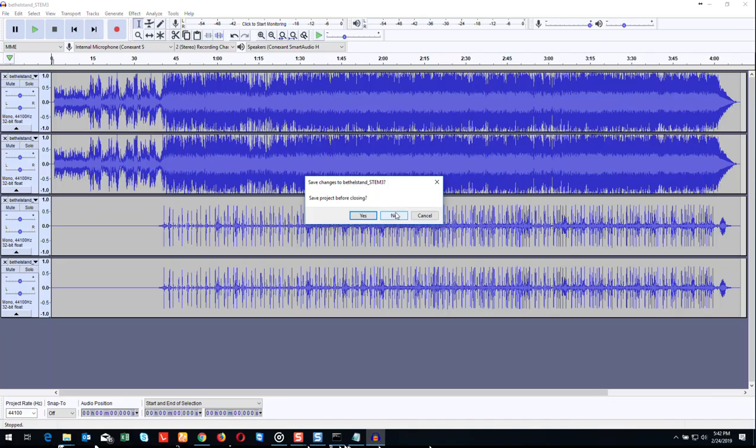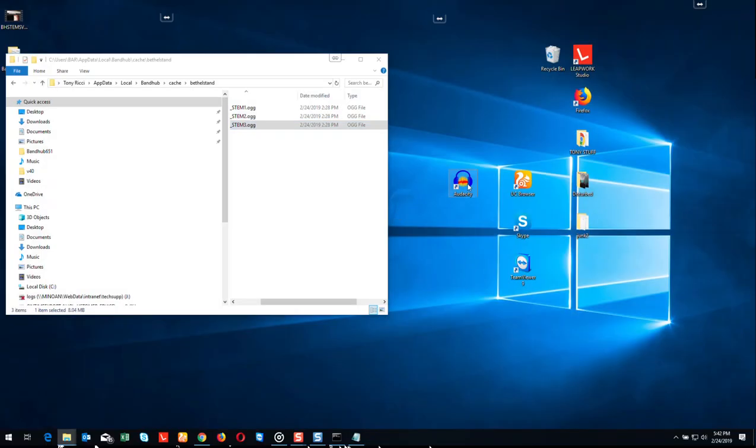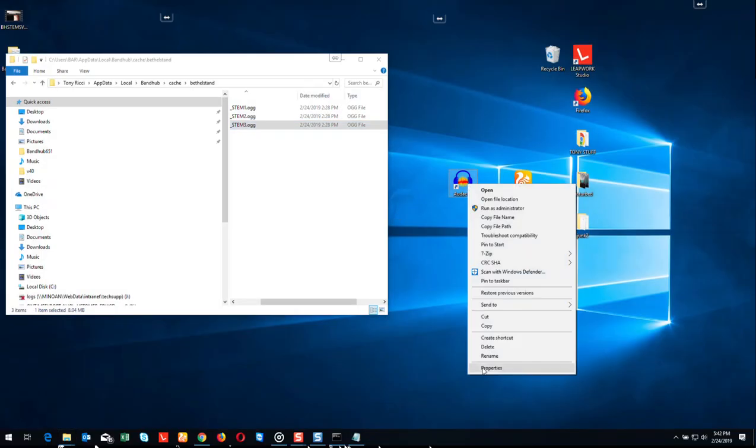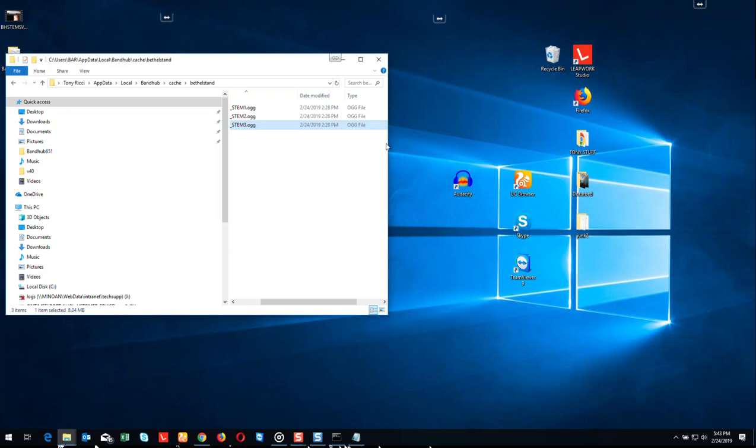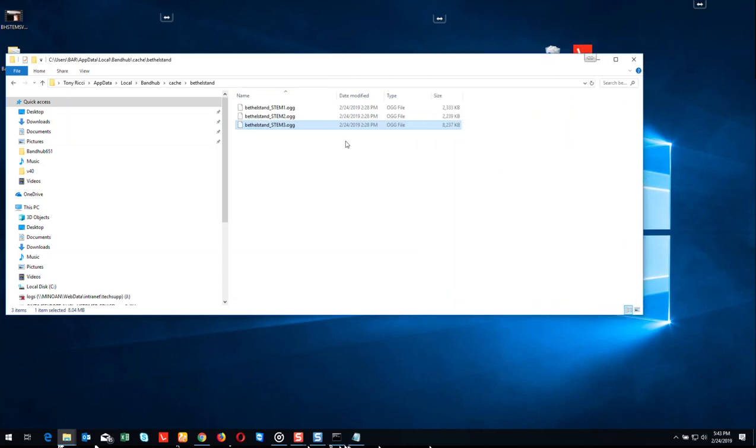So on the fly, I'm going to see if I could do a trick that I'm aware of. First off, let me get the path of where this is, properties. So we know Audacity is running over here. We probably will have it on the list, but I'm just going to get the path anyway. So here's what I was going to think of doing. I'm going to associate any OGG file with Audacity.